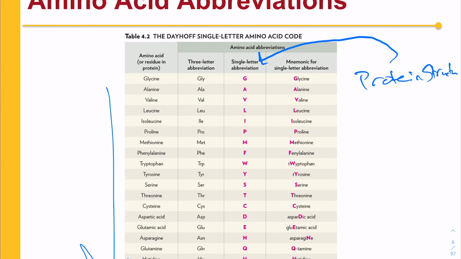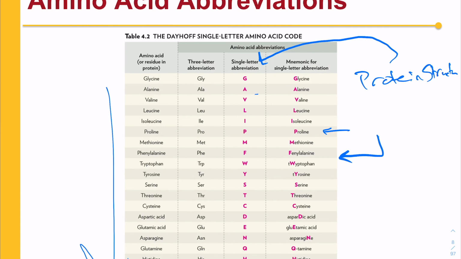Now, the single letter abbreviation has some rules, and these are things that you just have to memorize or know. For the most part, they try to stick to the first letter of the amino acid as the single letter abbreviation. So glycine, G, alanine, A, and so forth and so on. There's an issue in which some amino acids share a first letter. Something like phenylalanine starts with a P. Well, so does proline. So that doesn't work, and there they try to go by a phonetic nomenclature.